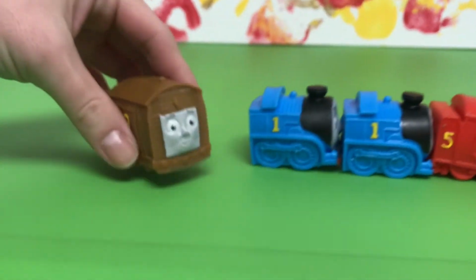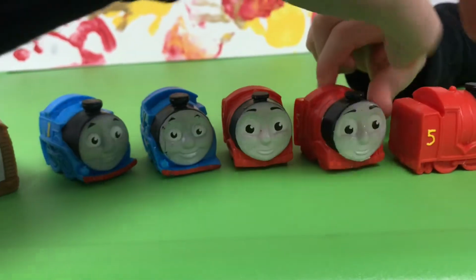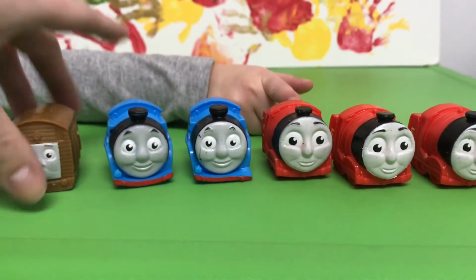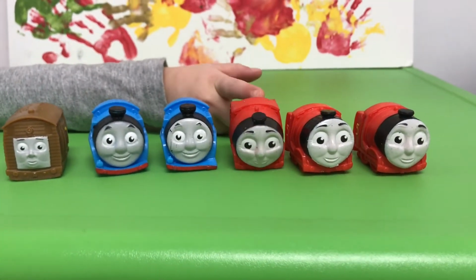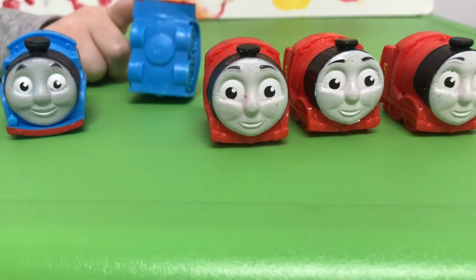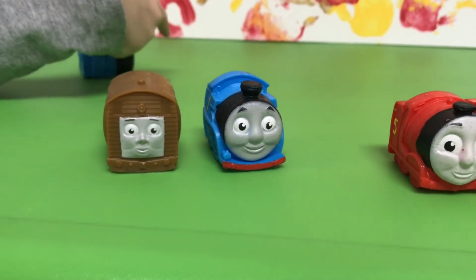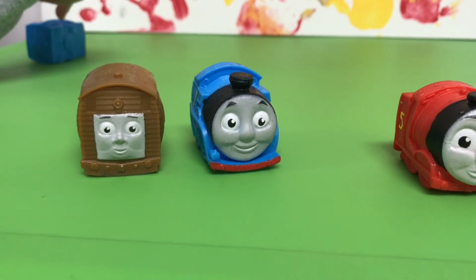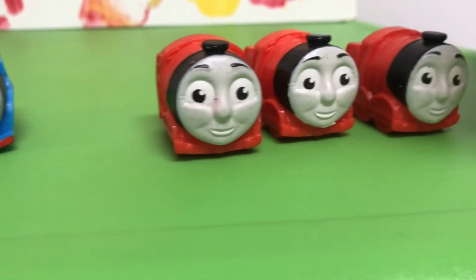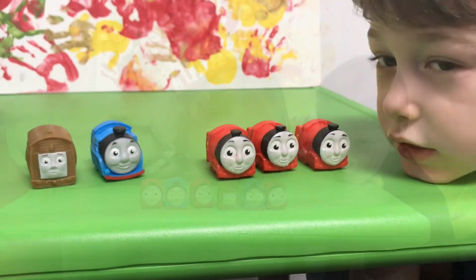Look, let's take a look at them like that. We only have three, but we could still pick our favorites, right? I'm gonna pick my favorite. My favorite is James, because he's red. And I like Thomas, and he's very smiley. Well, Victoria found what she wanted. She found Thomas. Toby looks very serious. James is kind of cool. But look, cool. Thomas is blue.